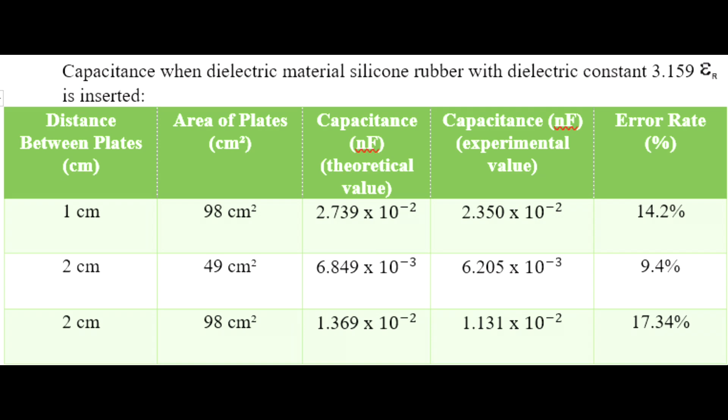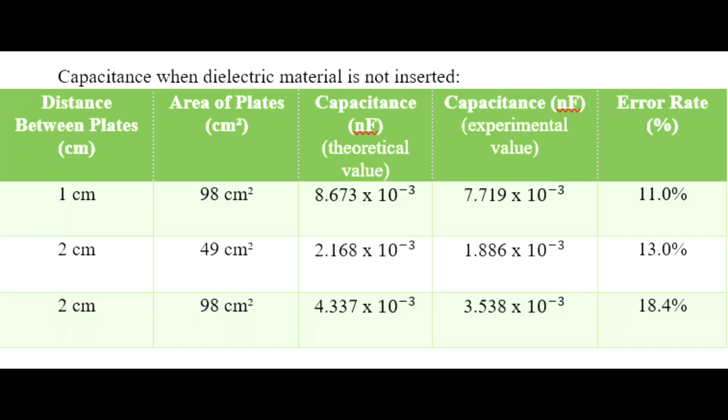The results I obtained after measuring the capacitance value have an error rate of approximately 15%. When I measured the capacitance value with styrofoam — dielectric constant 1.11 — inserted into one half of the capacitor vertically, I found the value 3.664 pF. After that, I measured the capacitance values of the two half-distance capacitors, which were 8.231 pF and 7.719 pF. When computed as connected in series, I found the result 3.664 pF. Hence, there is a 20.6% error rate.